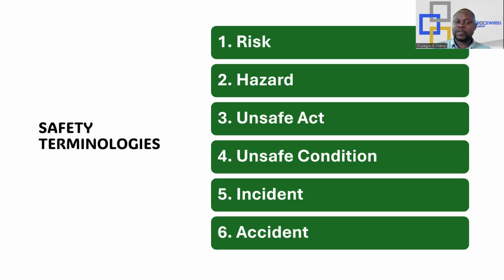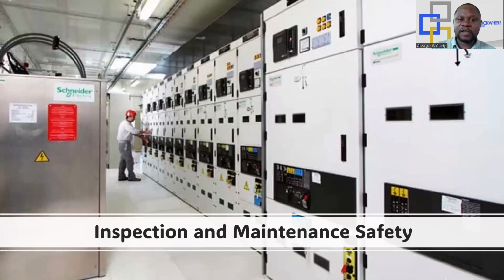So the reason why there is a difference between incident and accident is because accident, it has happened. But incident, it's possible it has happened and it causes an injury. It's possible it did not happen. So it's possible that Good Luck threw the spanner from height and it fell on Emmanuel Temitokwe, and Emmanuel Temitokwe was injured. That's an incident. Now, it is possible that the spanner was dropped on the floor and it did not hit Temitokwe, but nearly hits him. And when it nearly hits him, we call that a near miss. So when you see a near miss, please report it, and that will help you to stay away from incidents.